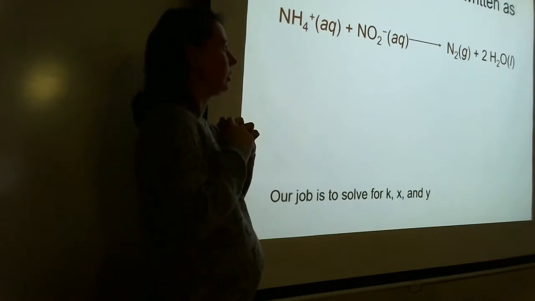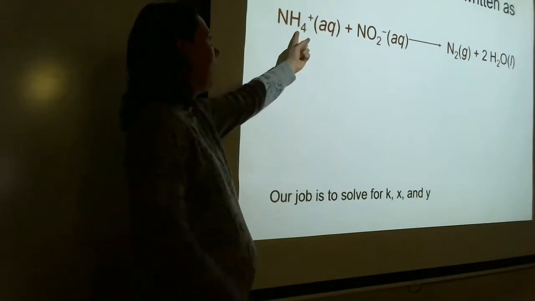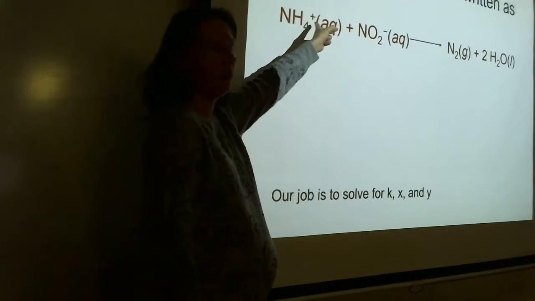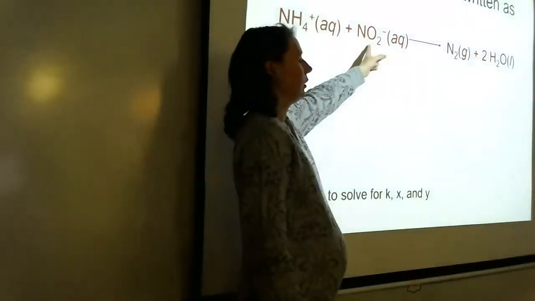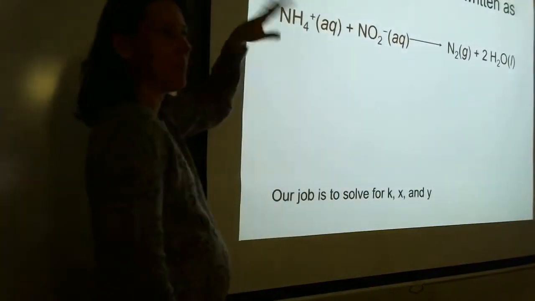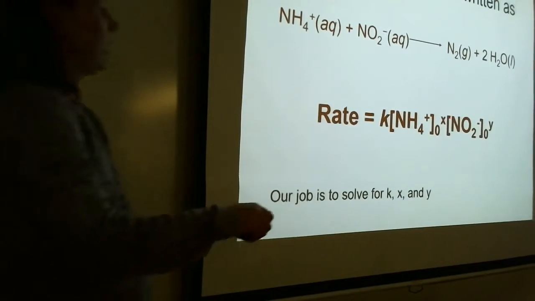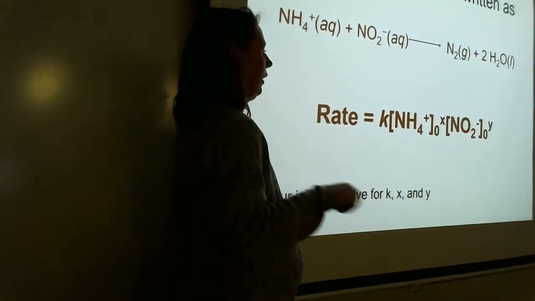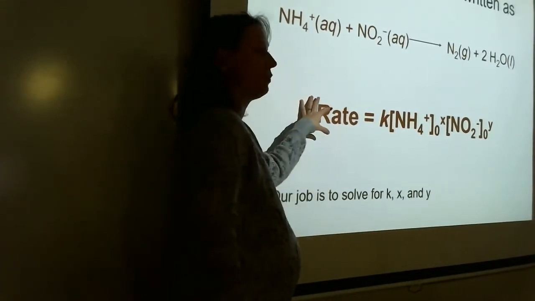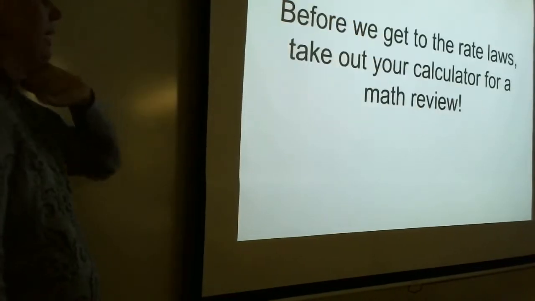If this is my reaction, what does rate equal? Rate equals K times what? Well, A is now NH4+ to some value X, right? Times this to some value Y, right? You can use A and B or P and Q or alpha and beta. I don't really care what you use as your exponent here. That's the generic rate law. How do I figure out X and Y? Well, to get X and Y, I need some real data. Okay, now we'll skip this right now. We'll come back.